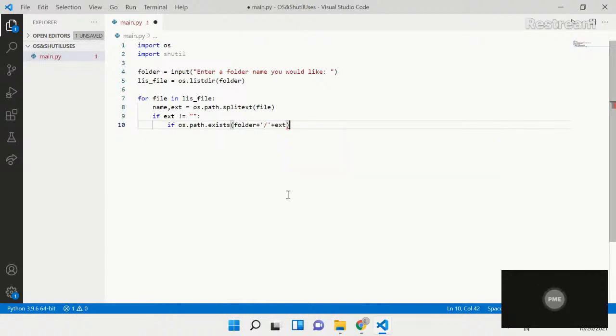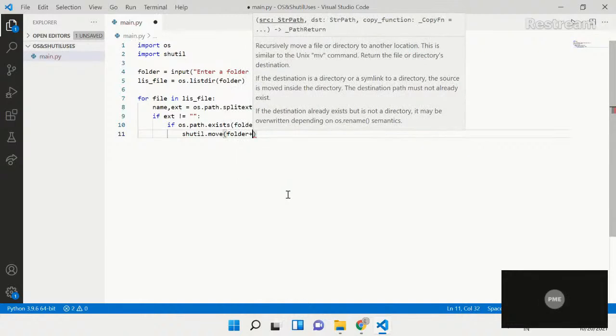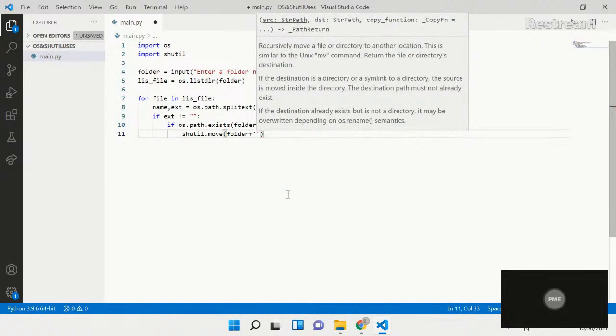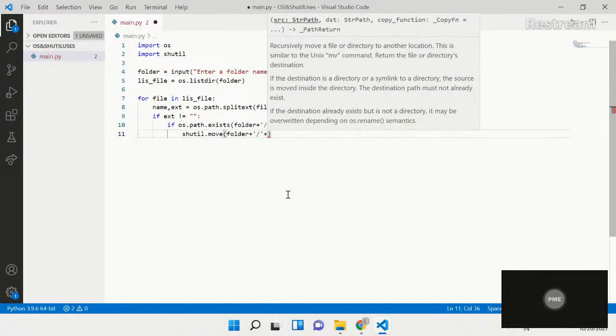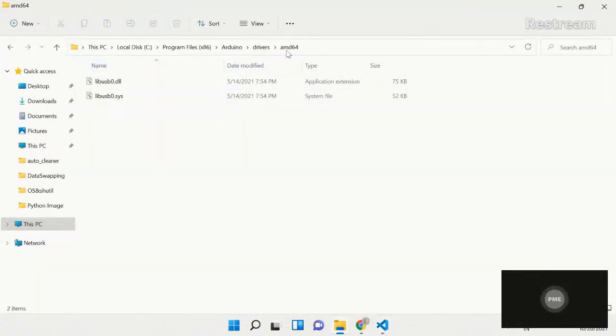If this exists, we would simply paste that file here by using shutil.move. Again, what are we going to move? The slash is really very important to understand. This is why I had opened this.